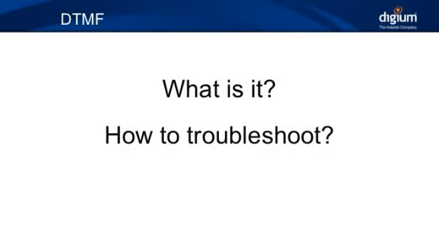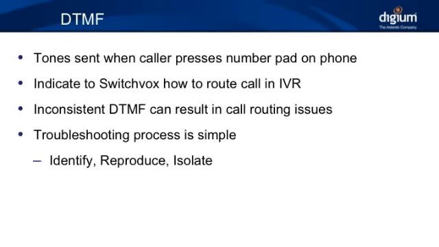Let's take a second to talk about DTMF, what it is, and how to troubleshoot it in Switchvox. DTMF tones are the tones that are sent when a caller presses the number pad on a phone. During a call, these key presses pass tones to the Switchvox to let us know what action to take. If the Switchvox does not receive these tones correctly, there can be issues routing the call.